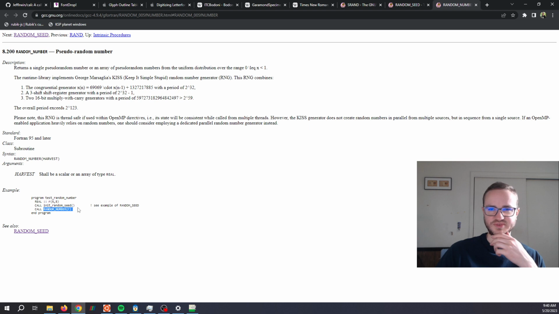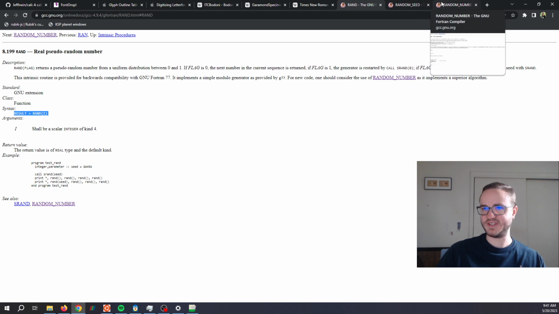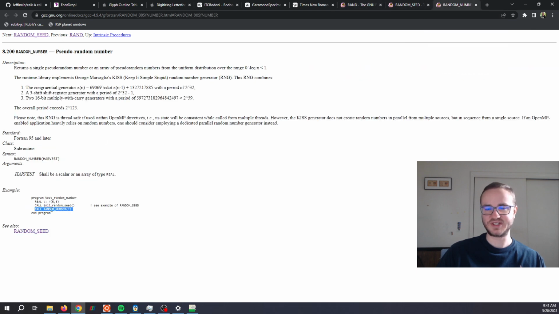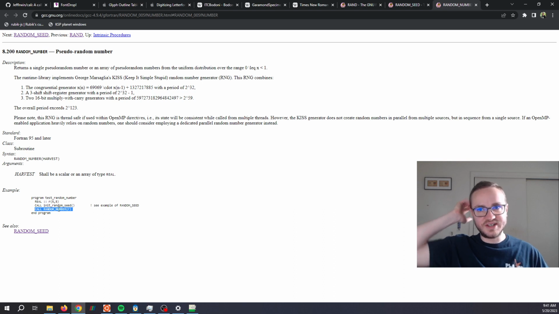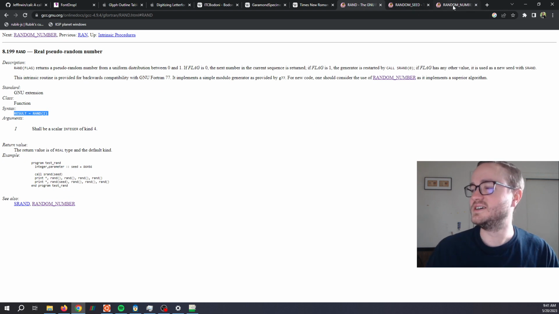So this one's a subroutine, which is kind of annoying. I like the function form, where you can do result equals rand. That's more convenient than calling a subroutine, because then I can't use that as part of an expression. Even if this is more modern and more standardized, I think I'd like to stick with rand.